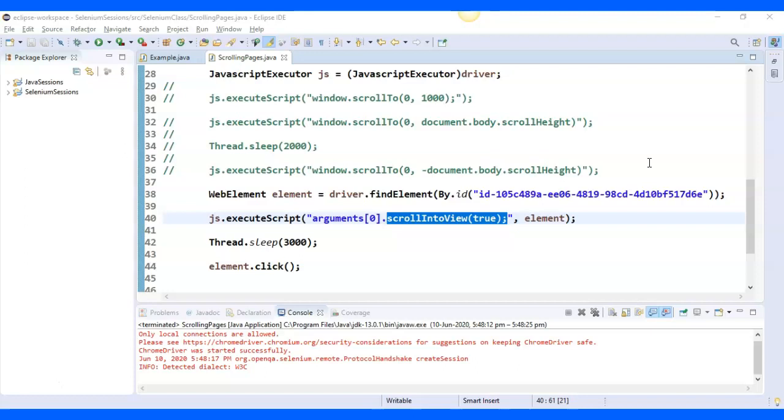So I'll just end this session here. In this session, I just told you the simple scrolling methods and simple JavaScript code that you can use to scroll web pages vertically. Similarly, if you want to do a horizontal scroll, instead of writing the value 0 over here, you just put a value, say 100 here, but this time this value will be 0.